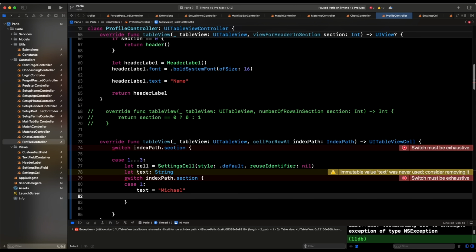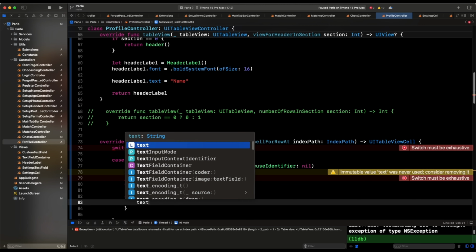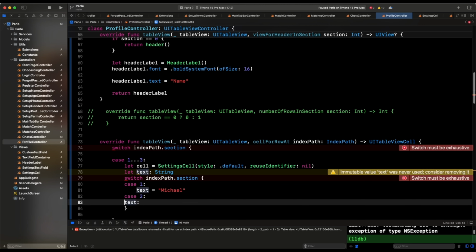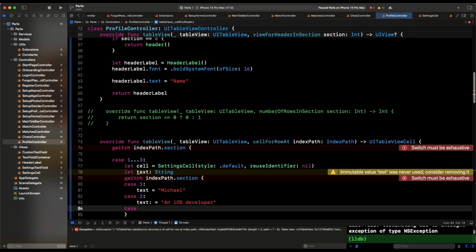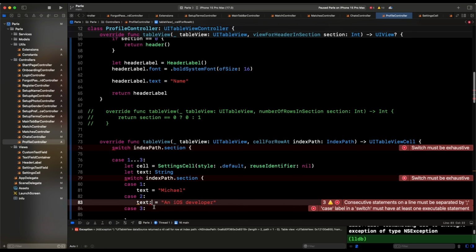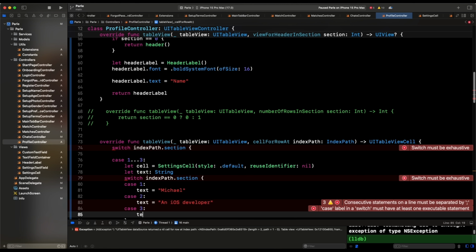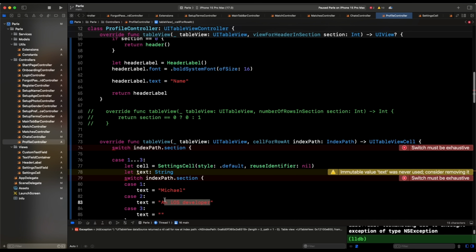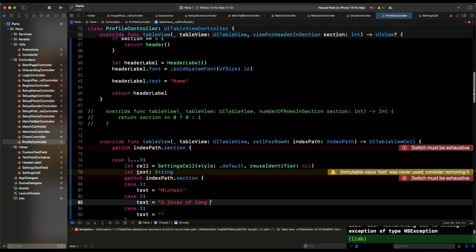Then case 2: we're going to have the text as being an iOS developer, right? And then case 3: this is going to be the text, okay, bio, a lover of long walks or something of the sort, right?